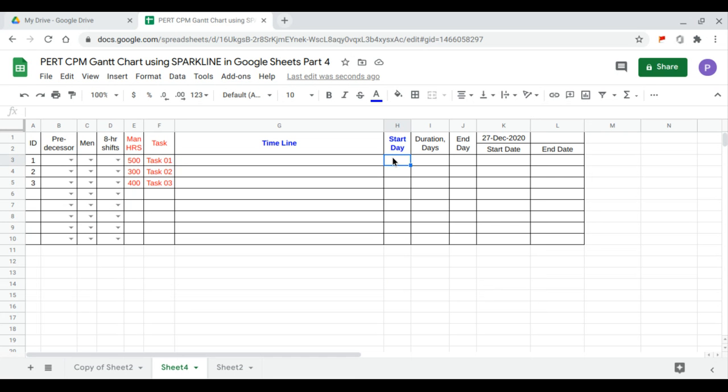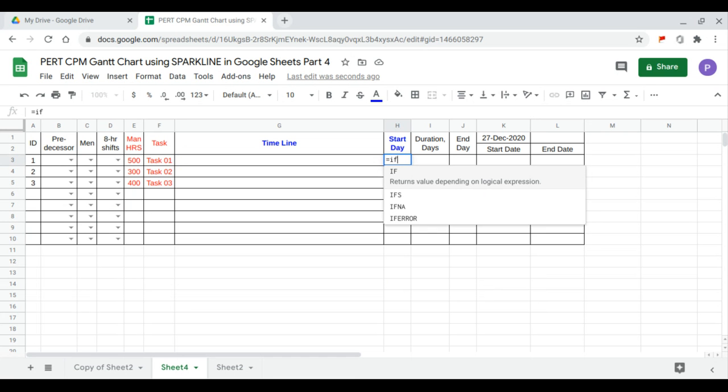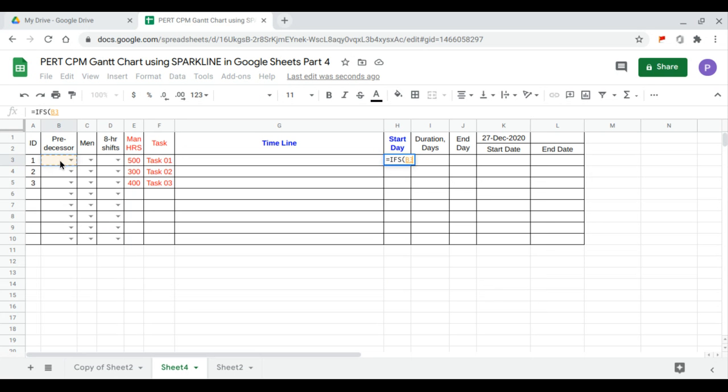So the start day will be equal to ifs the predecessor is equal to empty, then it's empty. The predecessor equals the ID, then 0 because there is no predecessor. A task has no predecessor.